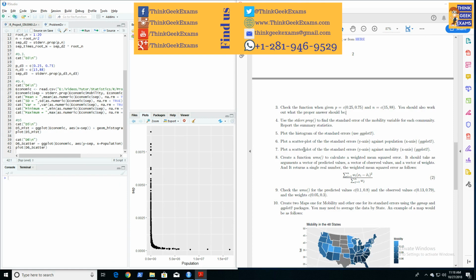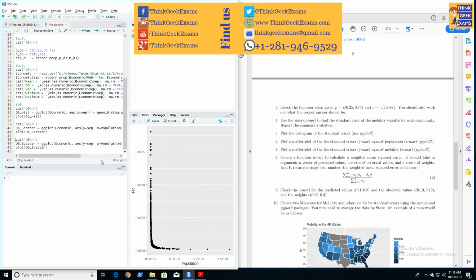In number 7, we are told to do a pretty similar thing, plot a scatter plot for standard errors on the y-axis and mobility on the x-axis. So it's going to have very similar code. We need to label these correctly. D7. Now we're in D7 scatter, and we are still in the economic data frame, and Y is SEP, but for X, I'm going to copy the X from here so I don't get the wrong spelling.